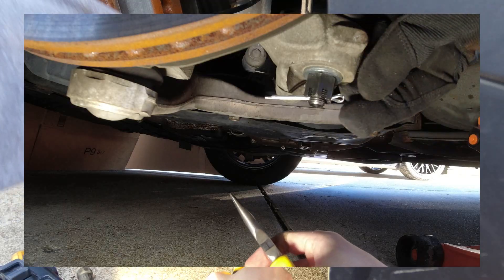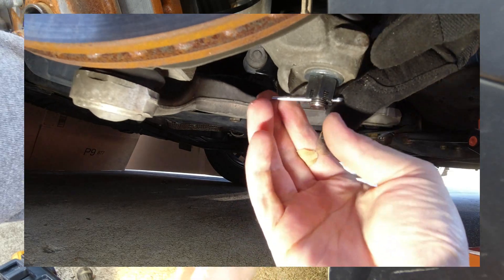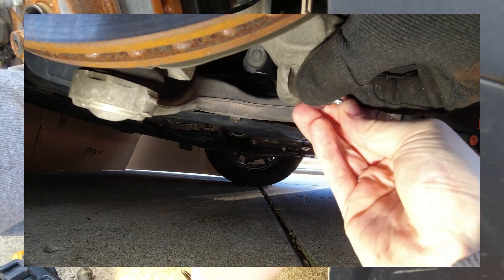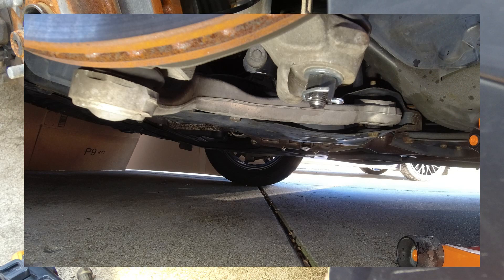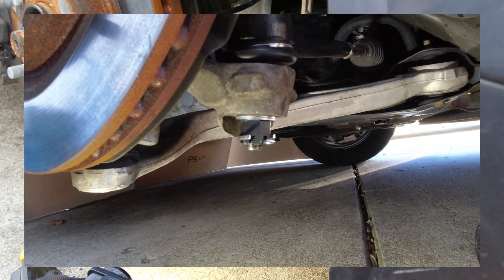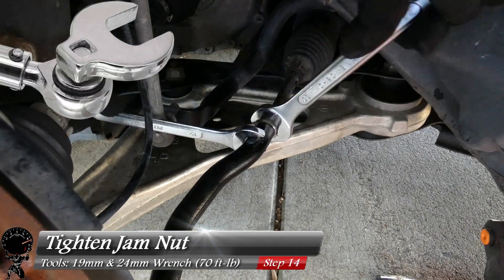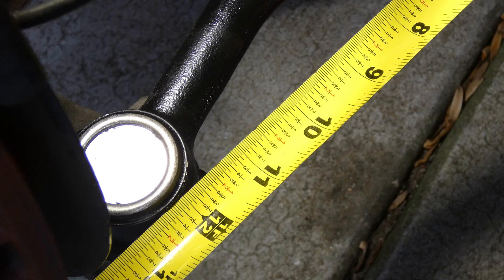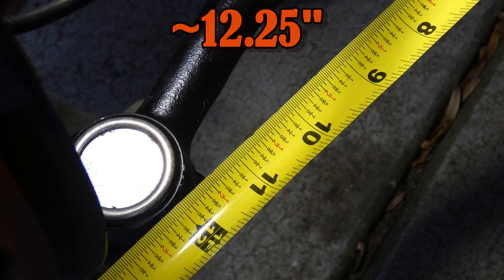Now I've got the cotter pin in place. I'm going to take my needle-nose pliers and spread out the ends — by doing this, this will ensure that castle nut does not fall off at any point, because that would be bad. I'll spread these completely out and wrap it around the nut completely. Now let's tighten up our jam nut. I'm doing this with wrenches — I prefer to have a crow's foot so I can get a torque wrench on there, but we'll just tighten it down with regular wrenches. With everything snugged up, let's check our measurements from the boot to the center of the ball joint — it looks to be about 12 and a quarter, very similar to what it was when we started. That's a great sign — we're safe to drive this right to the alignment shop.